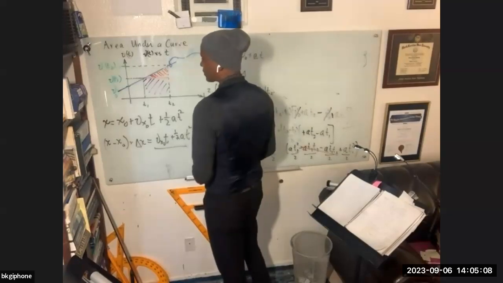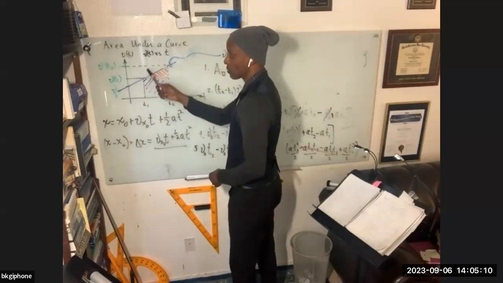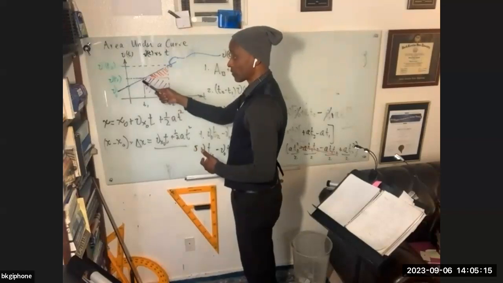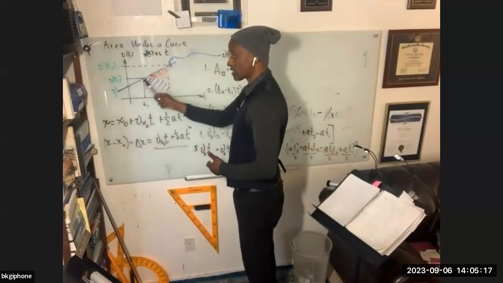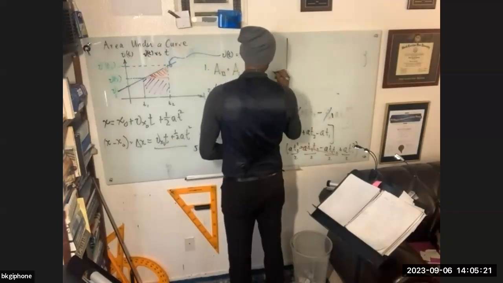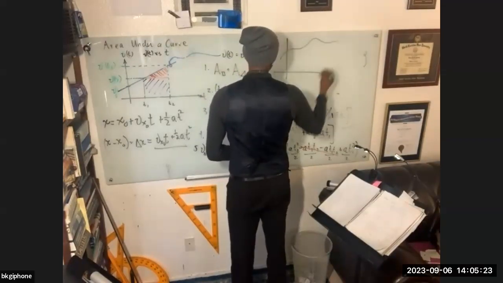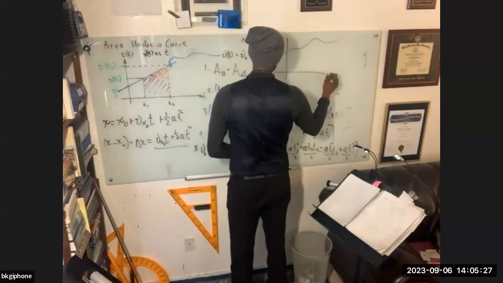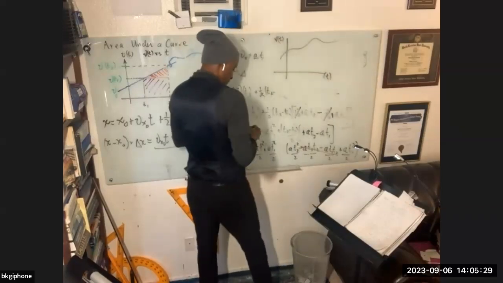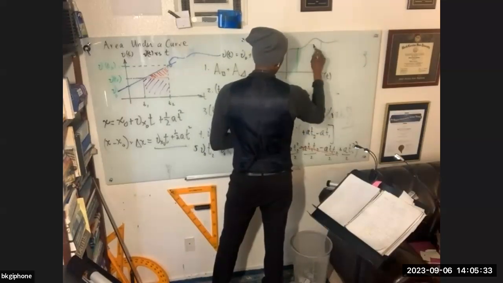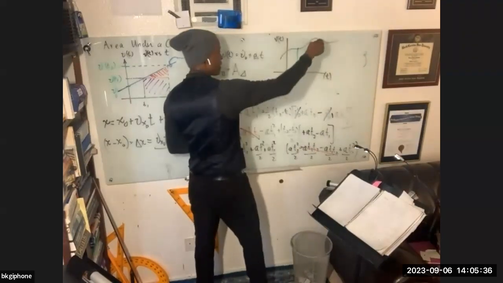Because remember, the slope of x versus t is velocity, and the slope of v versus t is acceleration. So this represents a constant acceleration. That's what we just said, it's linear. But what if in v of t you got some funky thing looking like that? That means the acceleration is changing. Still though, the area under the curve should be the displacement. But how do you get that?